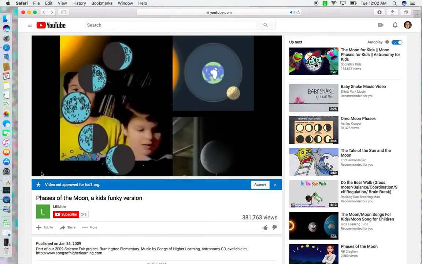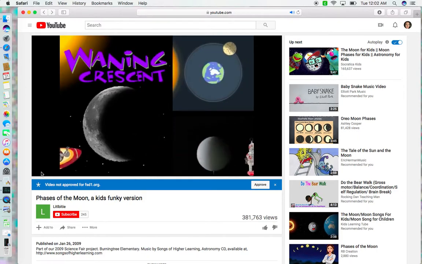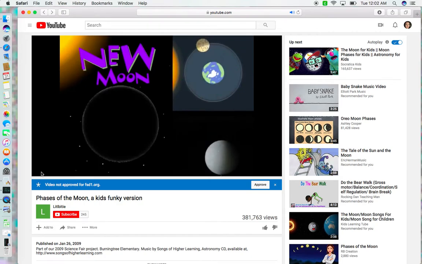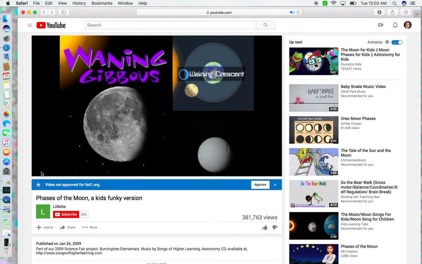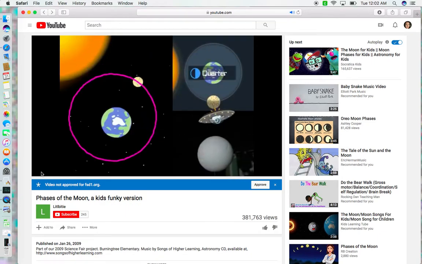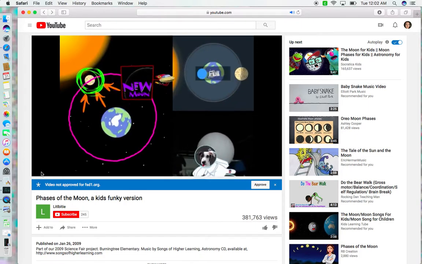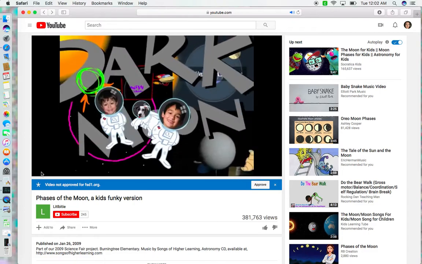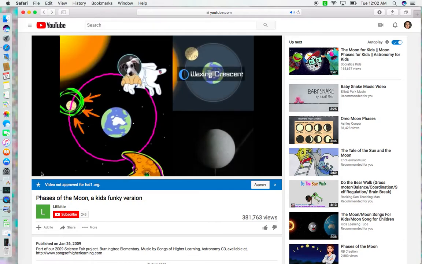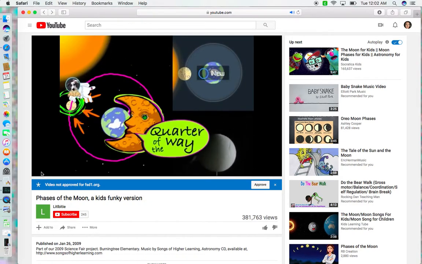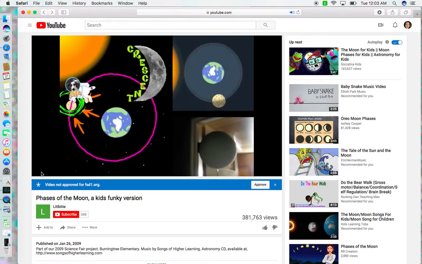First quarter waxing gibbous. Full moon waning gibbous. Last quarter waning crescent. New moon, waxing crescent, first quarter waxing gibbous. Full moon waning gibbous. Last quarter waning crescent. When the moon is in the same direction as the sun, it's called the new moon. When you don't see any light coming from the moon, it is a dark moon called the new moon. The crescent moon is the next stage, when the moon is lit a quarter of the way. Less than half, but more than zero. This is called the crescent moon.